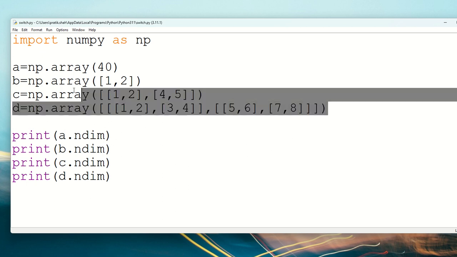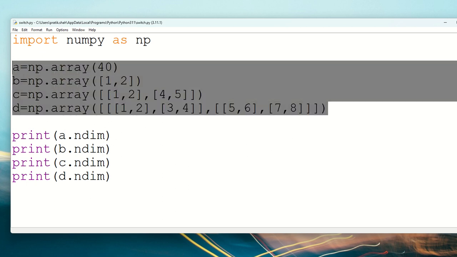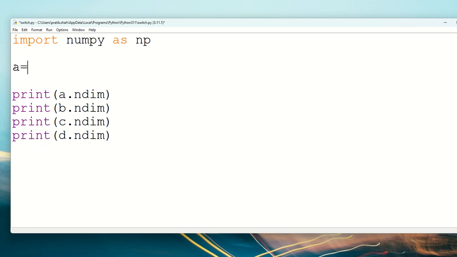We will not require all this right now. We'll write a equal to np.array first of all, and inside the bracket I will write 1, 2, 3, 4. Then close the square bracket, comma.